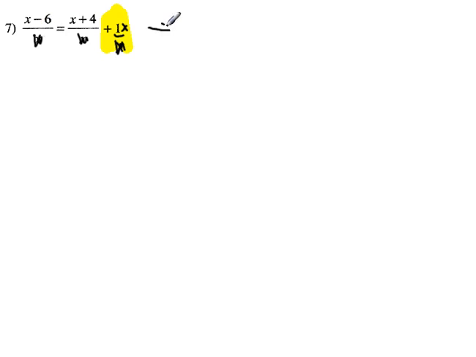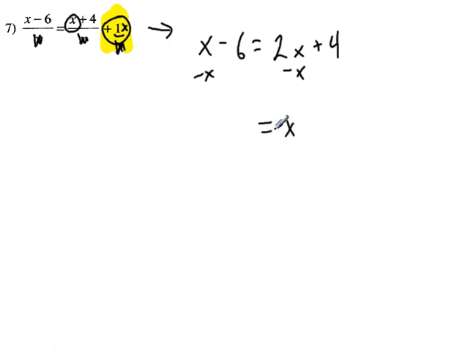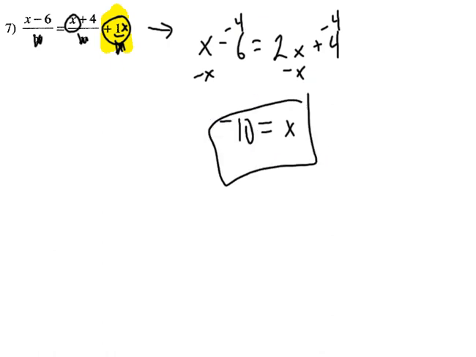Now to my simplification step, I have x minus 6 on the left. I'm going to go ahead and combine x plus x is 2x plus 4. If I have an equation with variables on both sides, I'm going to subtract the smaller one here, meaning I'll have x on the right side. I'm going to subtract 4 over here, meaning I'll have negative 10 on my left side. I'm finished.